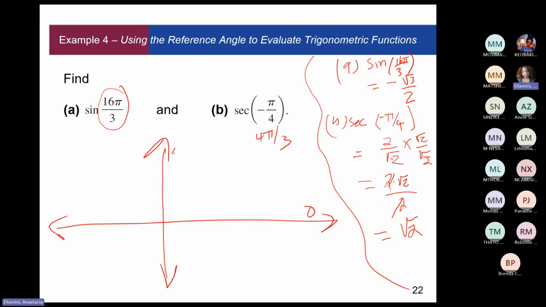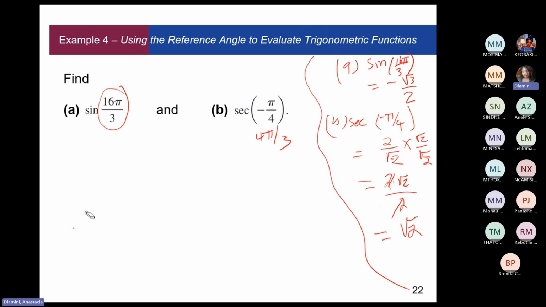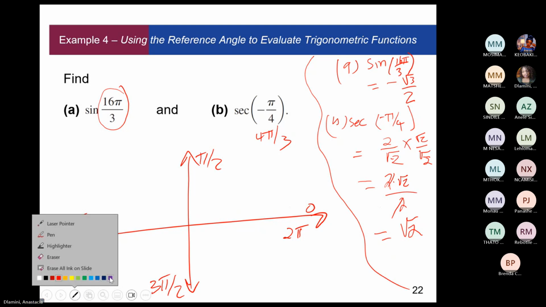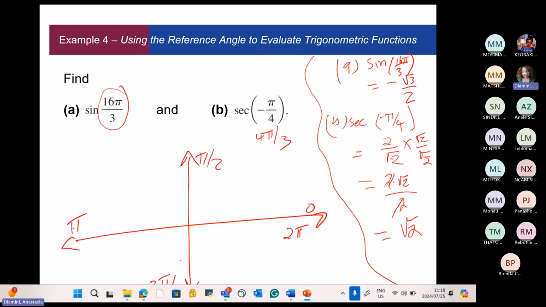So we go and say, okay, fine. We know this is 0, this is 90 degrees, this is 180 degrees. We're not working with degrees, so we need to be careful. So this is then 0, pi over 2, pi, 3 pi over 2, and then 2 pi, right? So we know that, okay, let me draw the lines. Just a reminder of the work that we have covered.